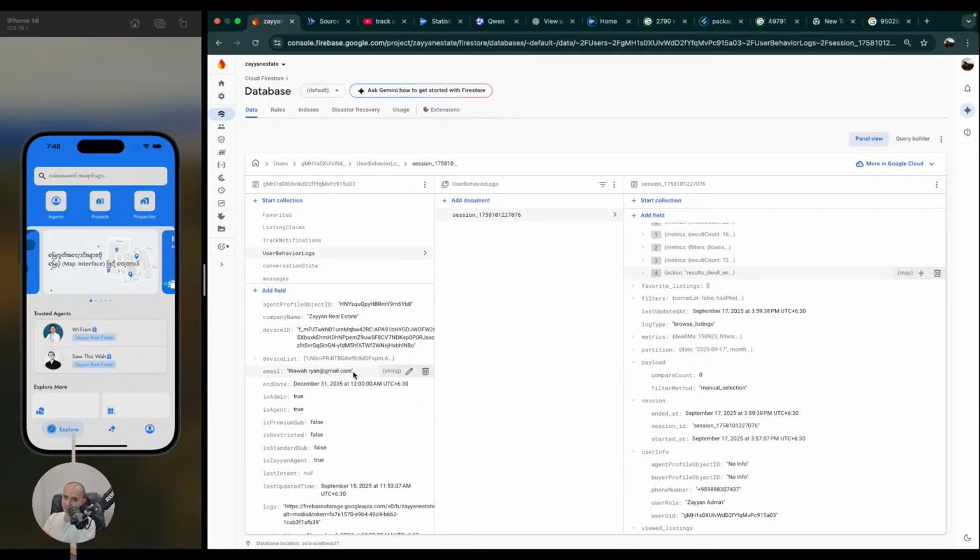Actually, Zayyan is the first application I wrote, and I'm still working on it. I have never written any other application. So this is the main project, the only project that I've been working on for a while now. Yeah. So the app has evolved in a lot of ways.